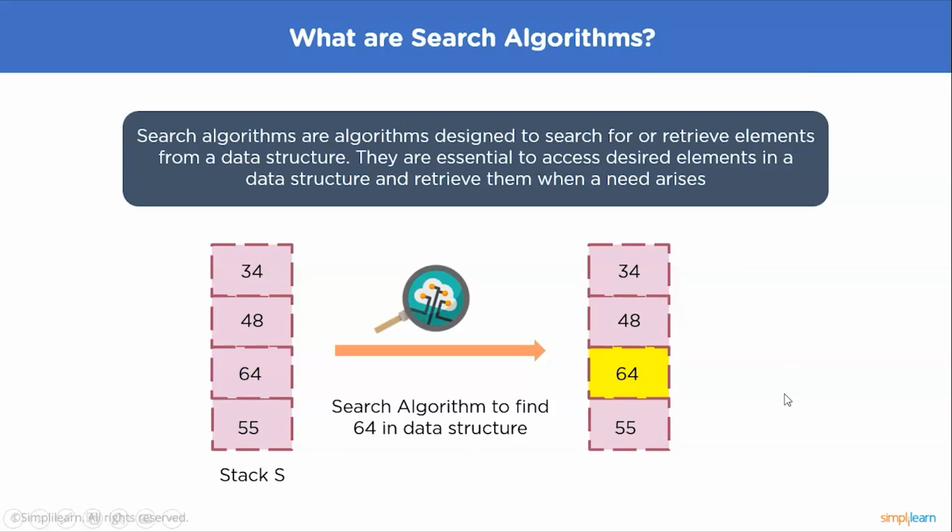This is just an instance or a criteria on which we were searching. But using search algorithms, you can have multiple different search conditions. So you can search for every element which is below a certain number, say 40 within this stack. Or you can also search for elements which are at a certain index. So this is how powerful search algorithms are. Some examples of search algorithms include binary search, linear search, jump search, interpolation search, etc.